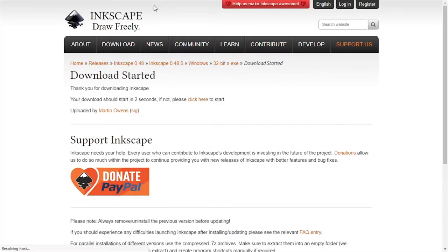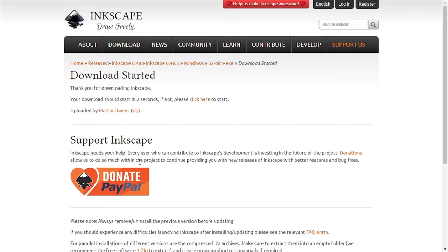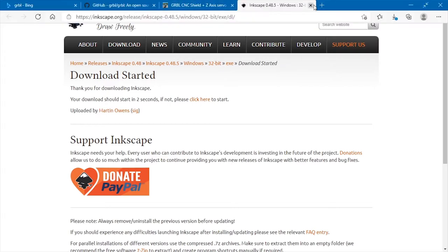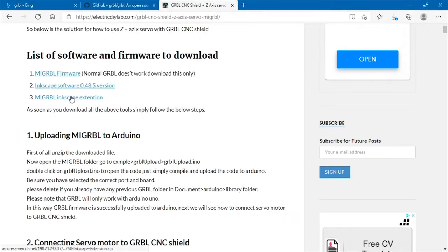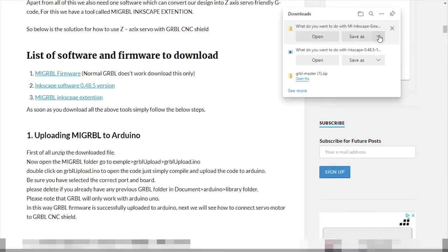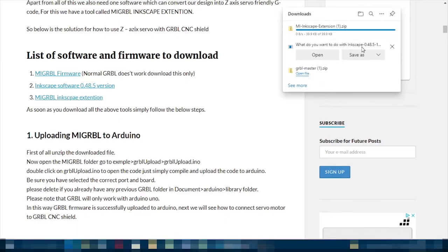What you need is the Inkscape software. So just download that from the official Inkscape website. Obviously, I already have it downloaded, so I won't be showing you that. And download the MIGRBL Inkscape extension. That is just a zip file that you can save.